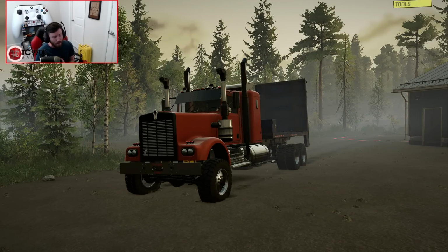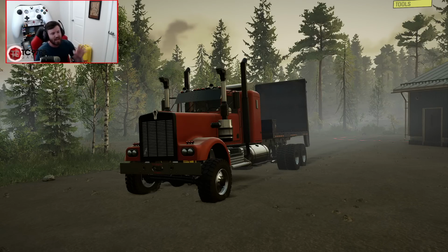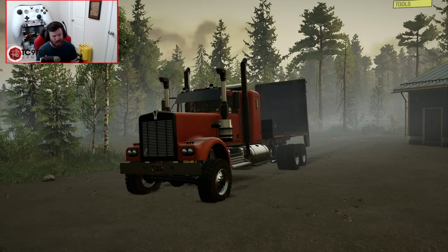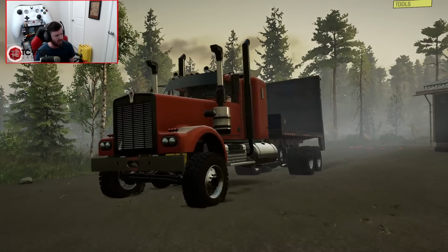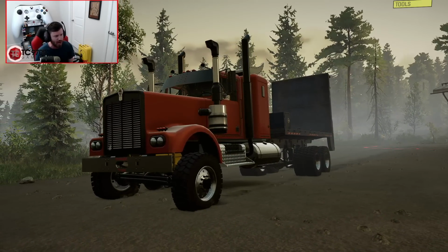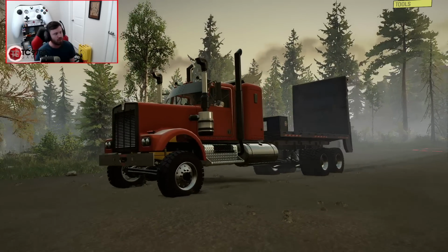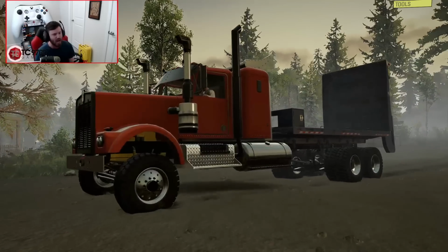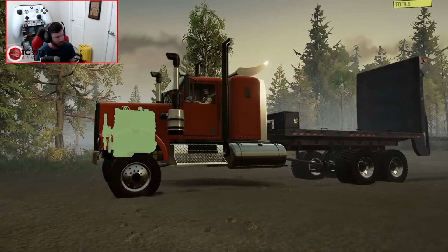Now, I remember when the person actually had this truck rebuilt and got it put back on the road, and I was kind of thinking to myself, I really hope it's not the same truck, but it very well could be. And so what I did was I grabbed the biggest Kenworth tow truck we had at the shop and decided to fire it up and see what was all going on with said Grandpa Duramax. So without any further ado, let's fire this thing up and see what we can figure out about this whole situation.